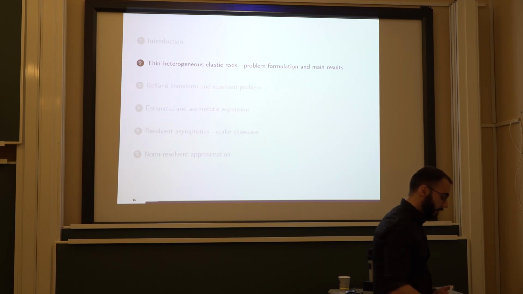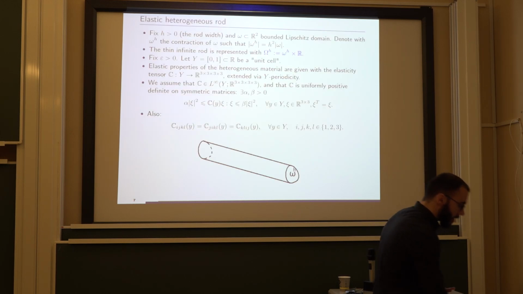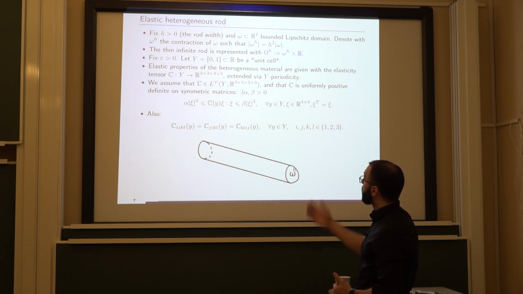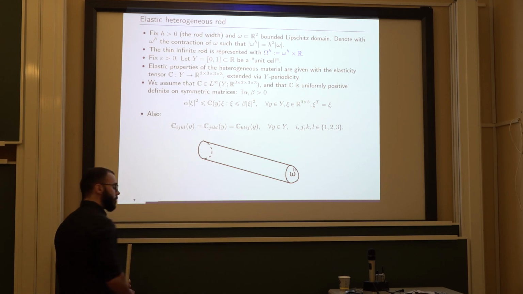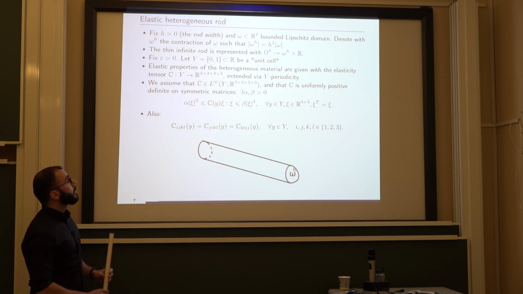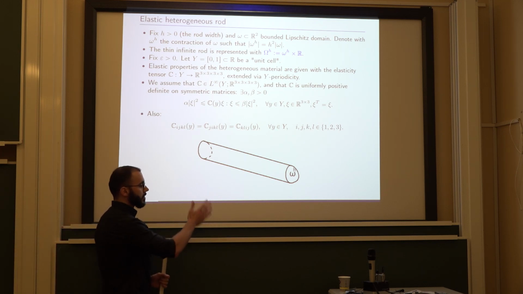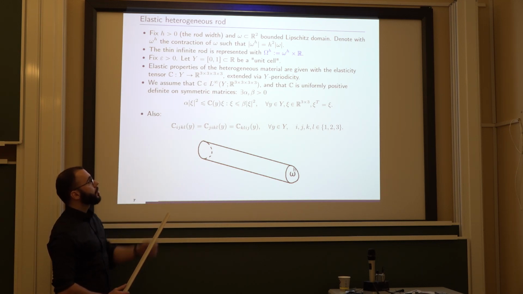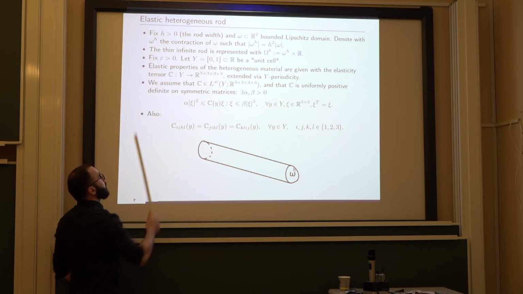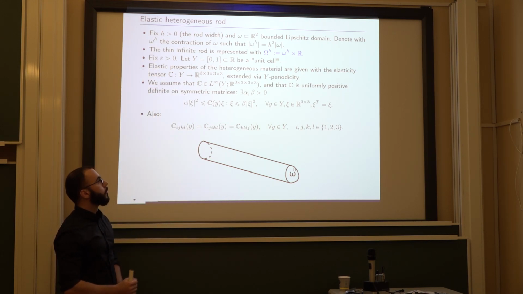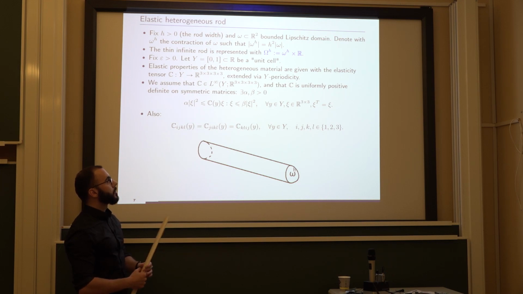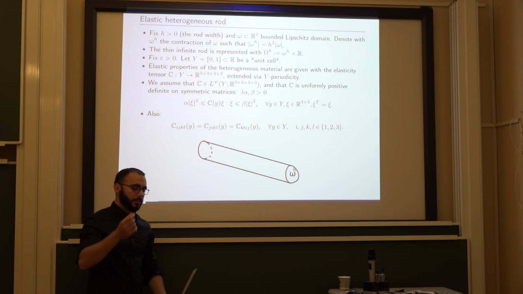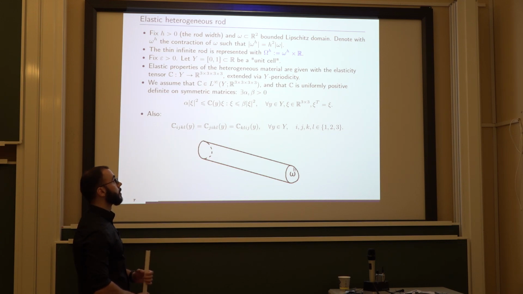And let me give you now some introduction into this thin elastic rods. So elastic rod would be an object like this. We are dealing now with infinitely long rods. So first you would fix parameter h, which would be the thickness of the rod. And then you take some omega. Omega would be this cross section of the rod. You would denote by omega h this contraction of omega, so small omega, such that we have this formula for the volumes. And then big omega h would be just a product of cross section and R. That's how you obtain infinitely long rod.